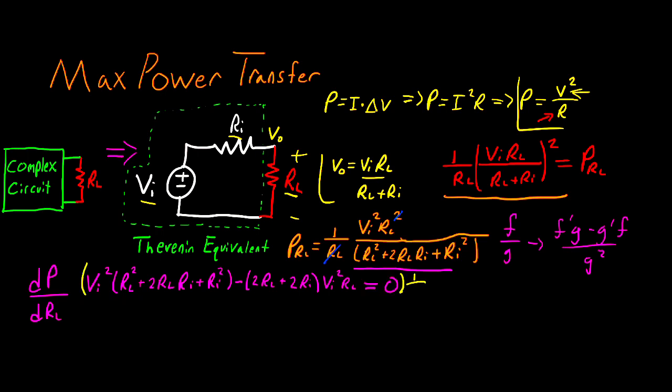Now I'm going to multiply everything by 1 over VI squared. That way we can get rid of VI. Also in this step I'm going to distribute the negative sign and RL to this term. So we can rewrite this as RL squared plus 2RL RI plus RI squared minus 2RL squared minus 2RL RI and that is going to be equal to zero. And we're able to cancel out these terms. And simplifying this we end up with RL squared is equal to RI squared. And this means that RL is equal to RI. Now mathematically you would add a plus or minus here but resistors can only be positive.